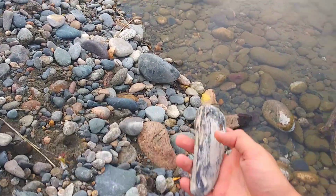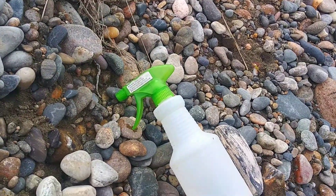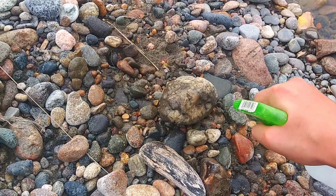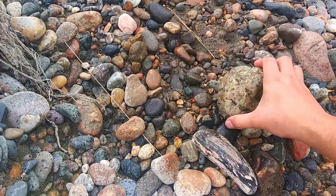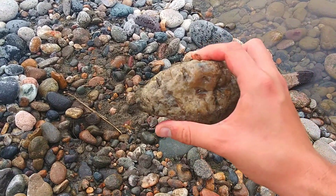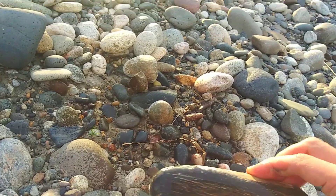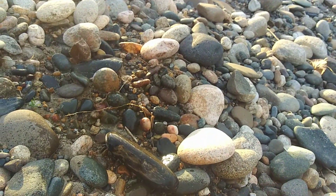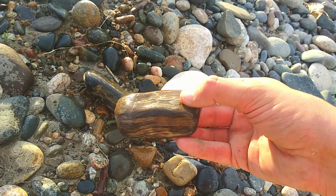I stopped to come down here to grab this piece of petrified wood — set that right there. But as I was kneeling down, I think I found something that might interest me even more. Are you what I think you are? Yes, I think you are. That's a nice agate. I'm just now finding this one, but I found this one earlier I was going to show you. That's some pretty cool stuff — petrified wood, and this one I believe is agate eyes. There's some light glowing through this thing, so I think agate eyes. Heck yeah.